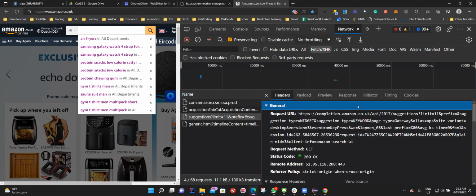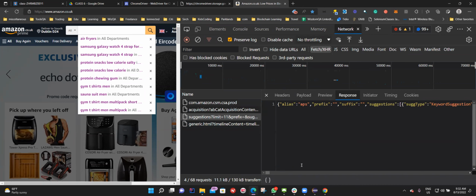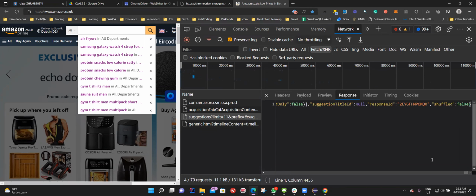If you look at the response, you will see that it has given me back suggestions. You see that? Let me copy this whole list, and let me take you to another page called JSON formatter.